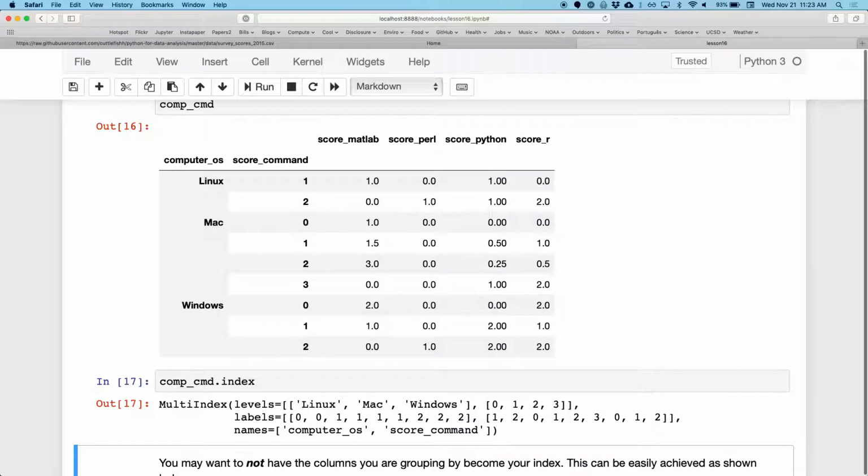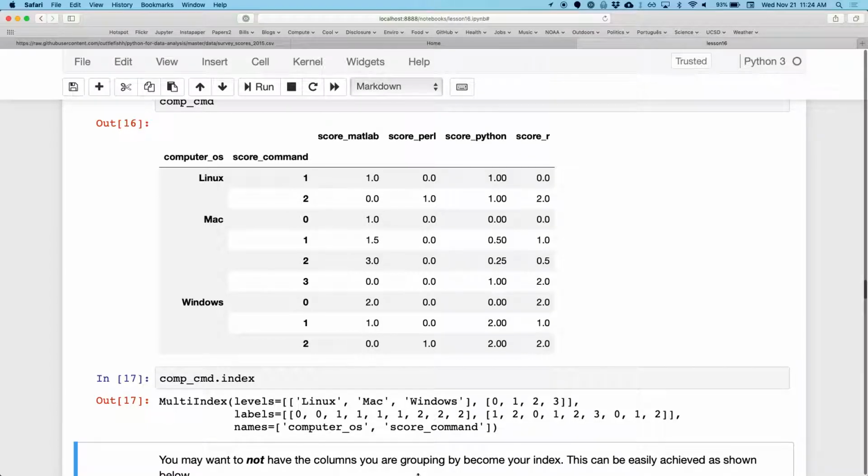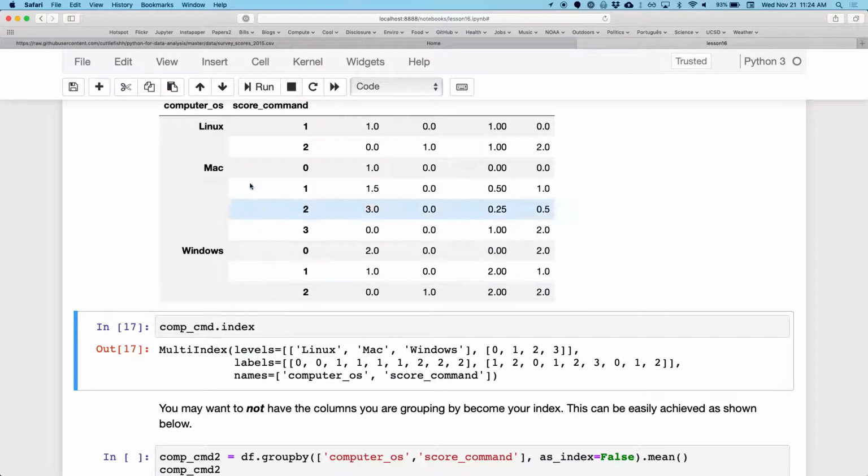So that index is a multi-index. It has levels. The first level has 3 values: Linux, Mac, and Windows, and then the second level has 4 values: 0, 1, 2, and 3.